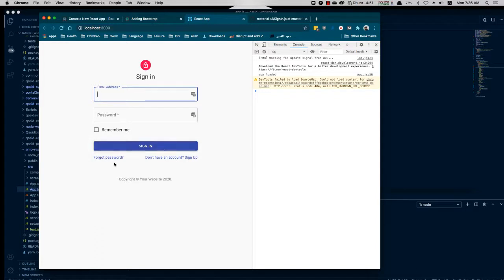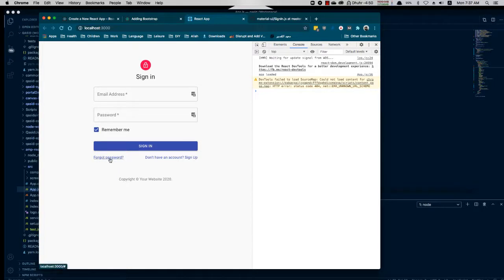When the person clicks remember me, you'll want your application to know that, so it will save it into a cookie, so that in future it will load the email address and password saved.